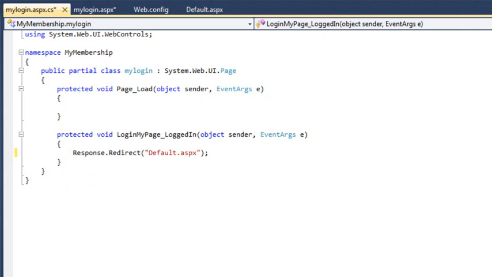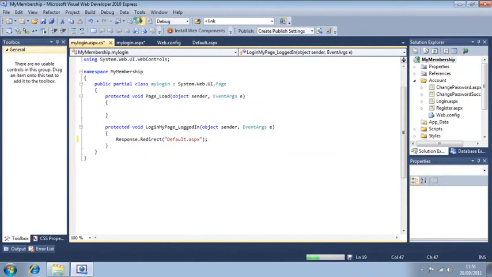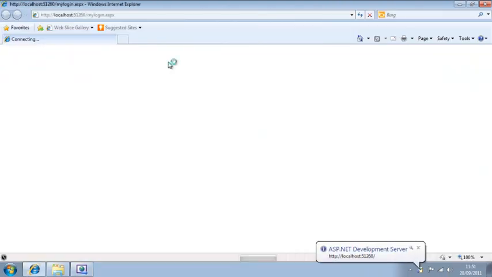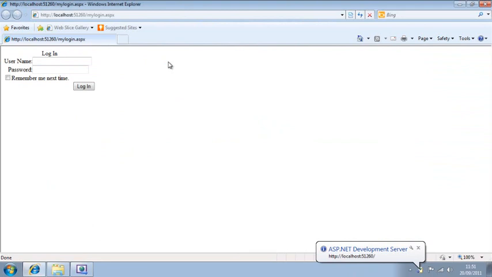We'll now test the new login control. View the page in your browser. Now enter the login details of the user you created earlier, but deliberately get the password wrong. Now click Login.